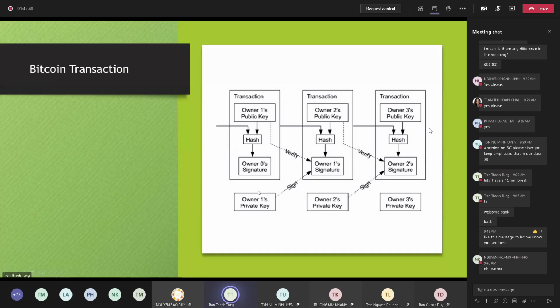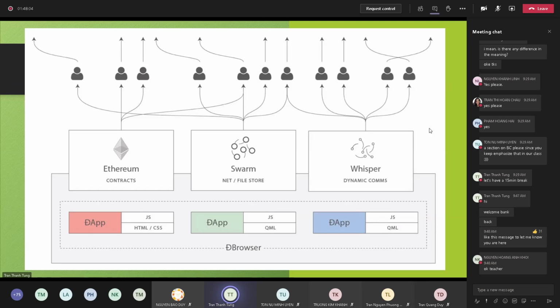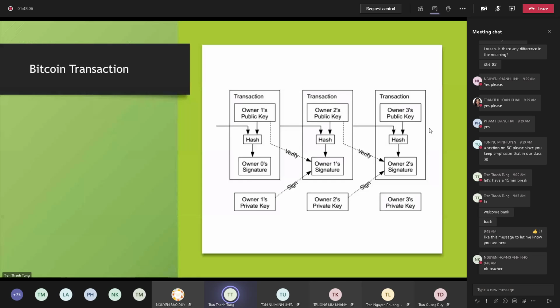Okay, so that is a very quick introduction to blockchains, but at least you see that data security is the key part of many things in computer science in general, including blockchains. They use public key, private key, and hash functions. So security is a very important topic nowadays. Okay, so that is on blockchain.